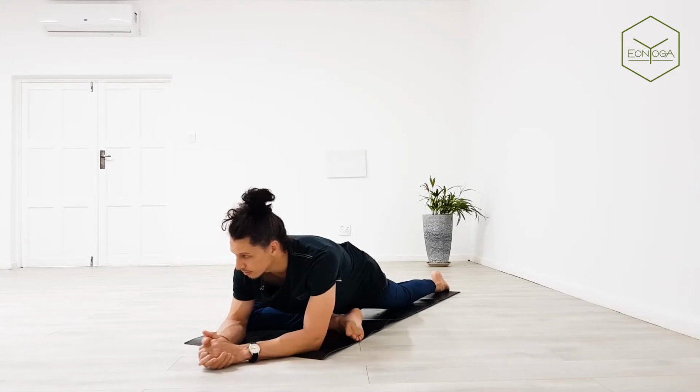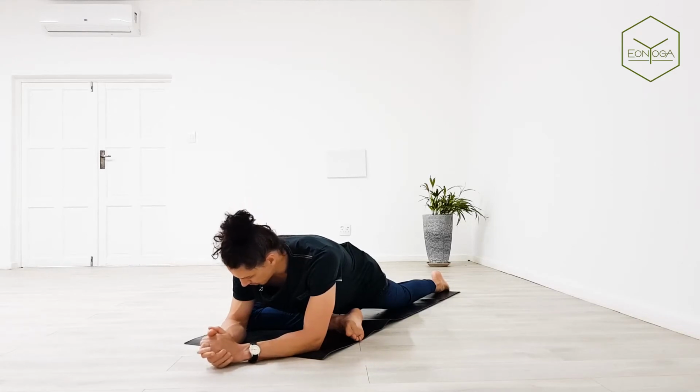Throughout the practice, the breath is consistent. You are spending time with yourself on the mat, gaining more and more body awareness as we move through different postures and activation. About 20 seconds.